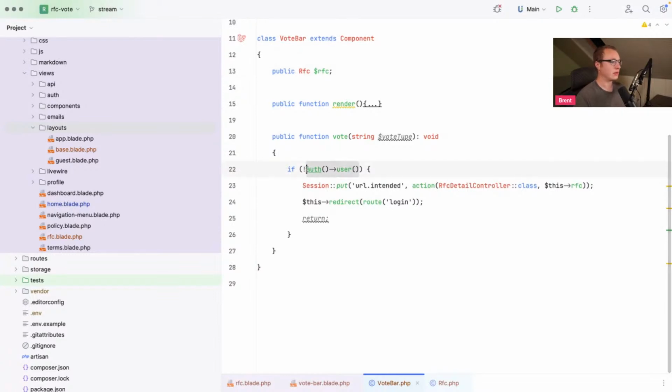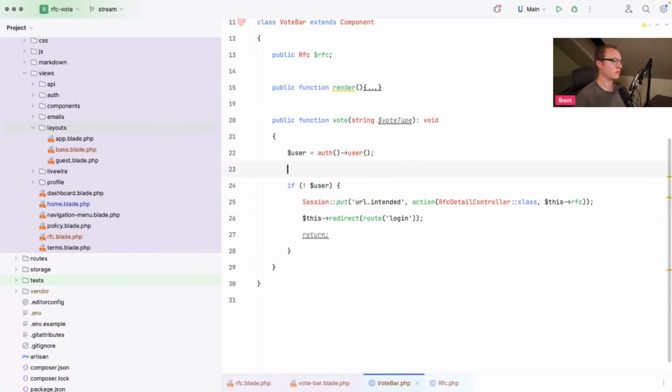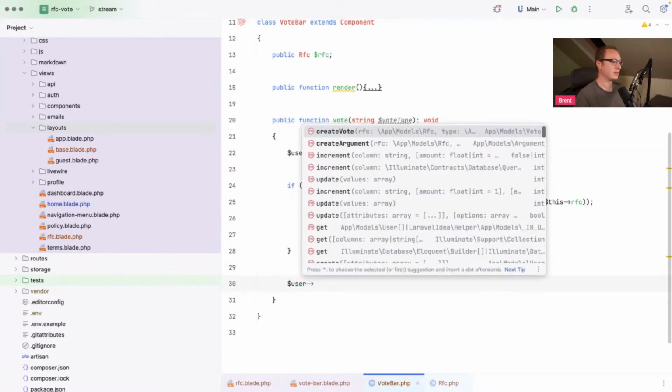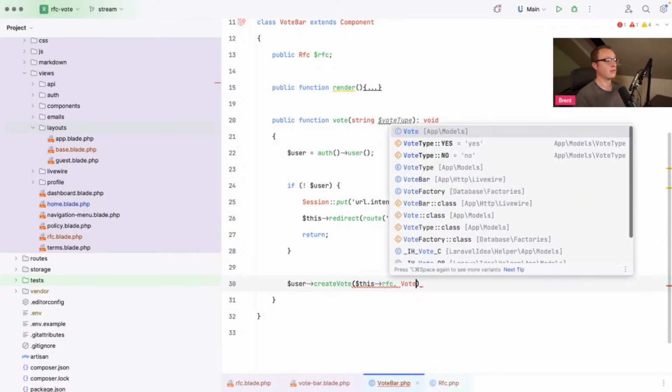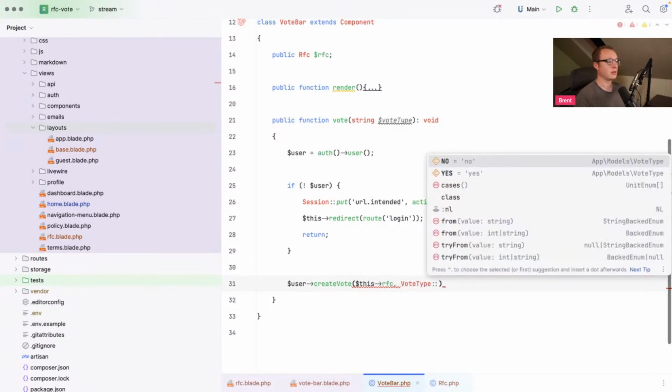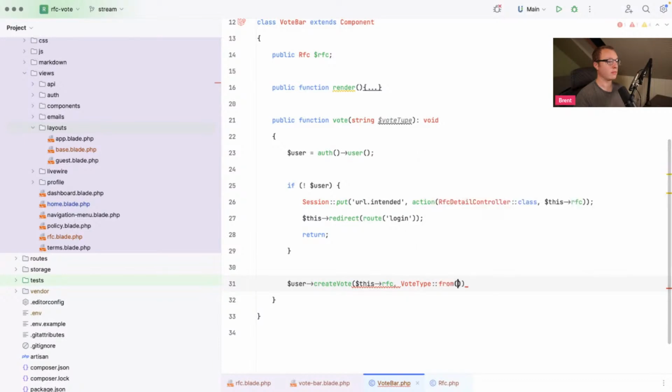And let's actually refactor this to here. Good. And if there's a user, we can say user create vote. And it takes this RFC and it takes vote type from like this.